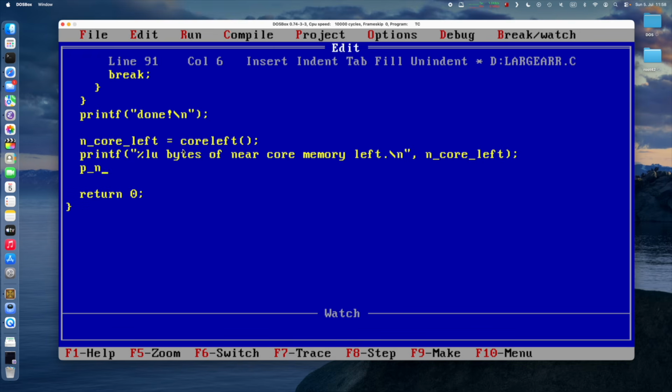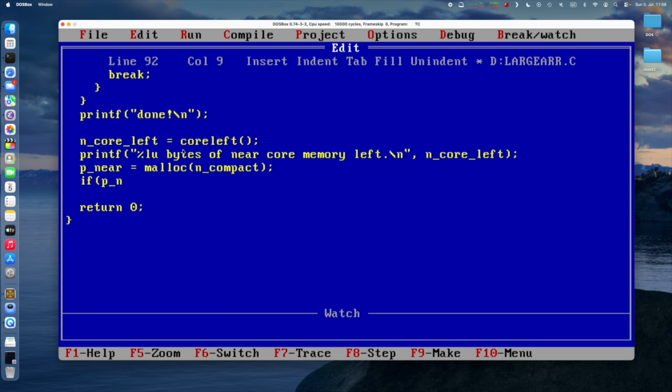Then we will try to malloc something, and we don't do the whole 64 kilobytes because we also need something for the stack, etc. So we call this n compact.